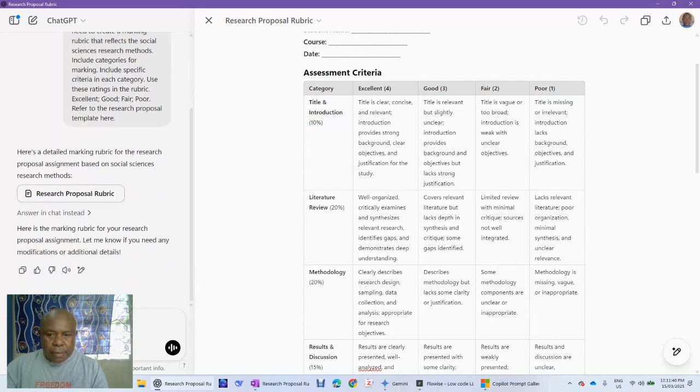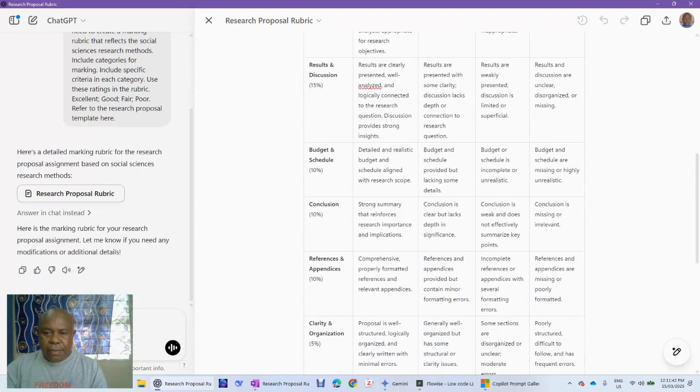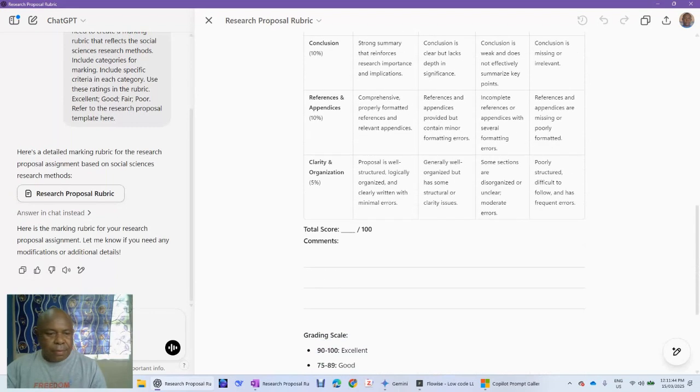Okay. Now, if I want to go further and ask the AI to generate this table or rubric in Word, then I'll type another prompt again. Create that rubric using Microsoft Word.